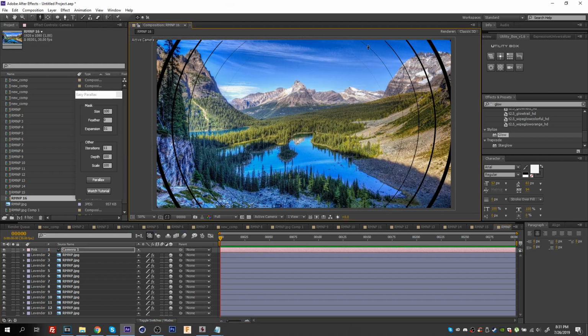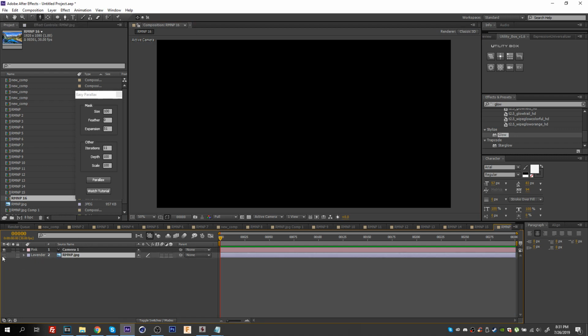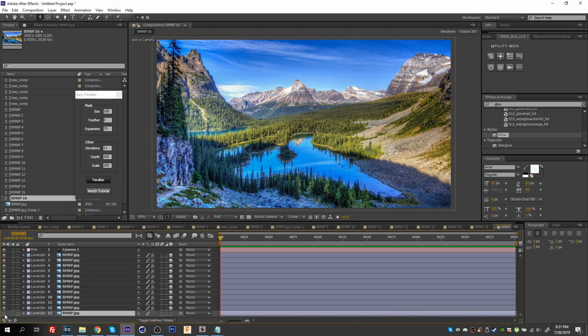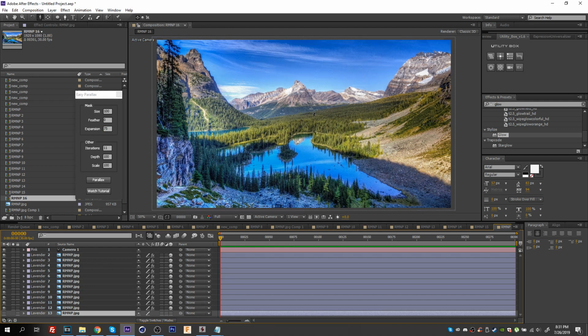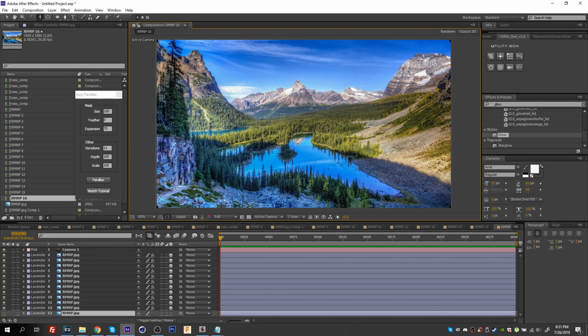And you can see actually to fix these borders, all we have to do is just increase the expansion. Let's just keep the camera and delete all of these layers, grab our initial layer and increase the expansion to 75, hit parallax, disable the layer. Alright, and now we have no dark spaces between the masks.